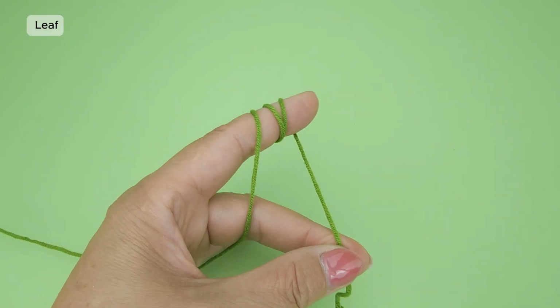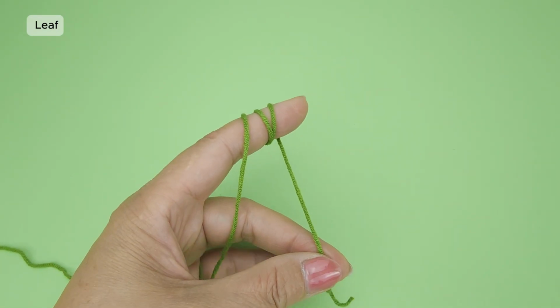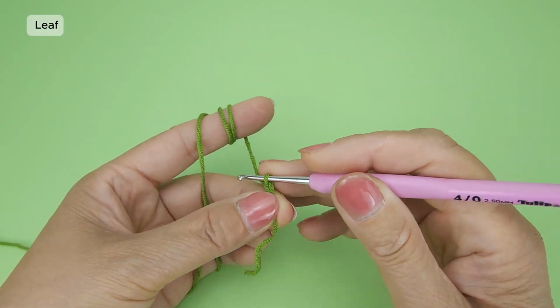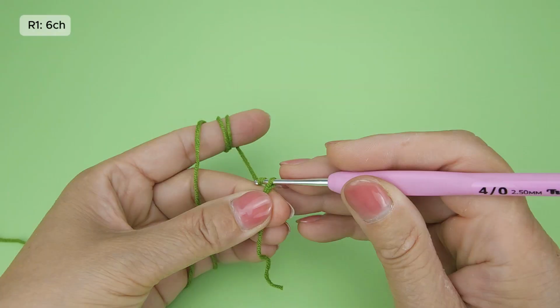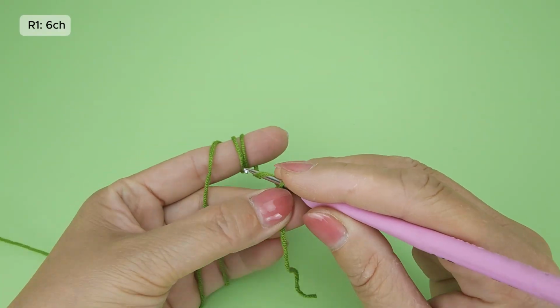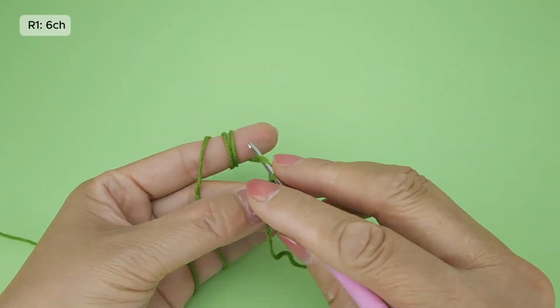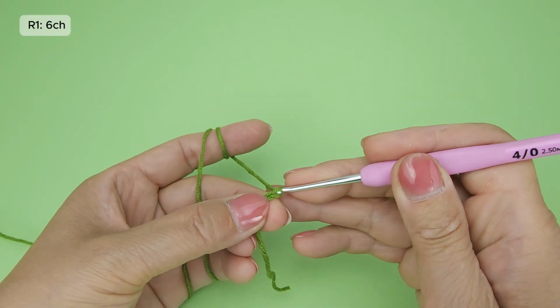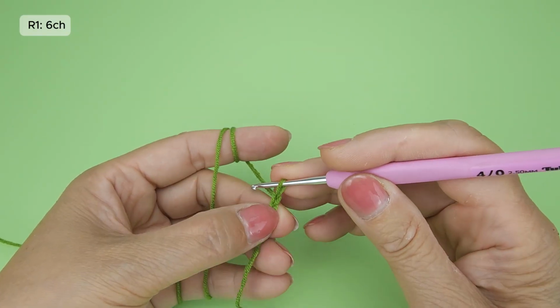For the leaf, chain 6, skip the first chain, then single crochet, half double crochet, treble crochet, half double crochet, and 3 single crochets. Next, half double crochet, treble crochet, half double crochet, single crochet, slip stitch, single crochet, slip stitch. You're shaping a perfect little leaf.